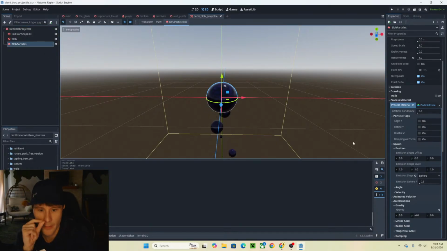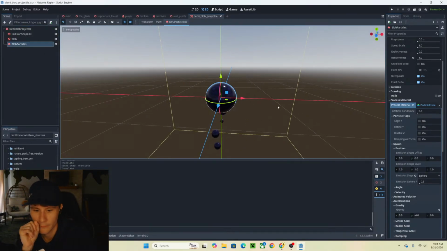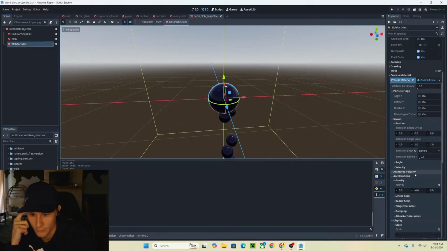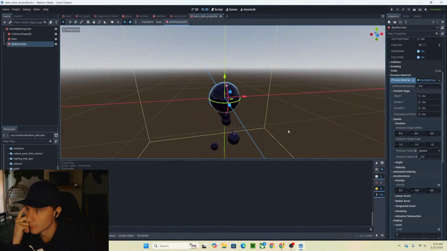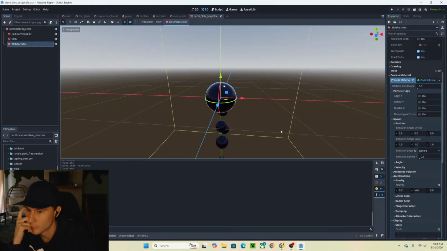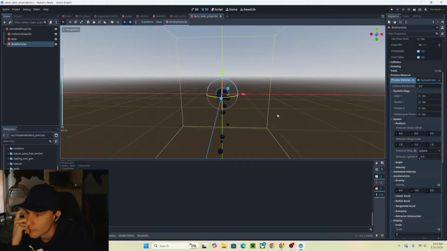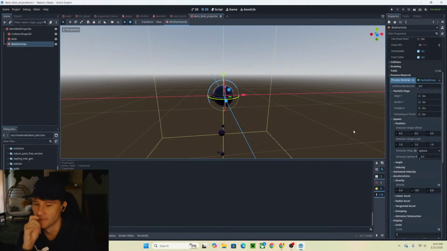Anything else on the particle process material? I don't think so.